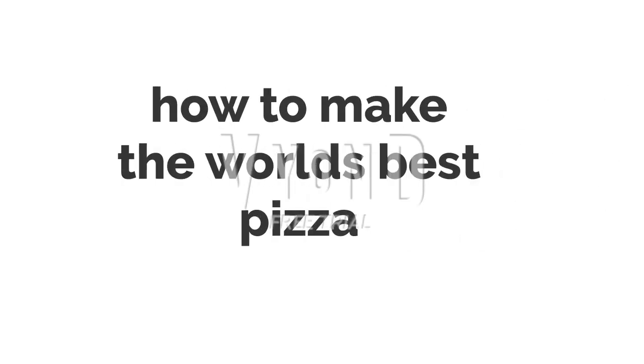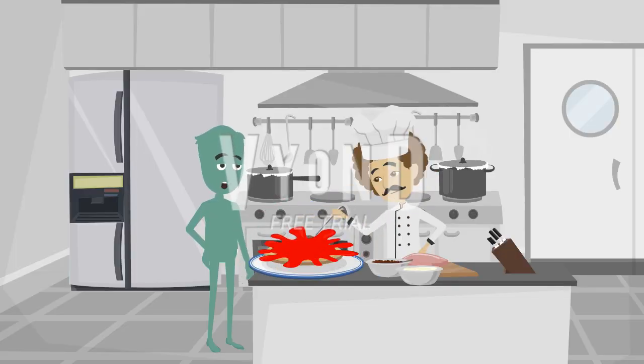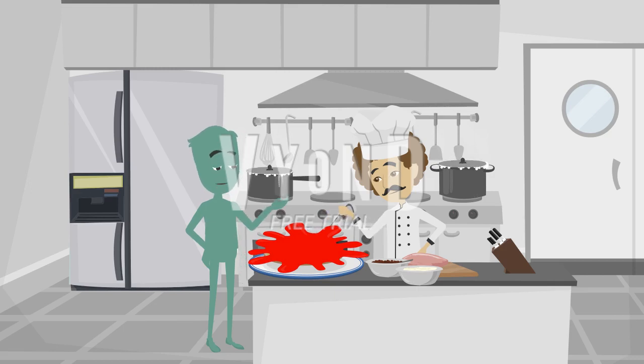Make the world's best pizza. Place down a pizza tray. Place your pizza base on top of the tray. Apply a generous amount of pizza sauce to the pizza base. Evenly spread it around. Ensure all areas of the pizza base are covered. Now it's time to add the toppings.